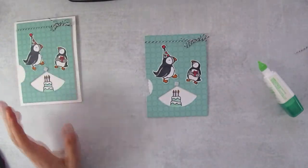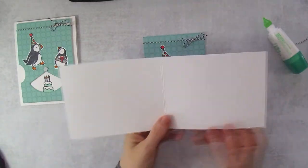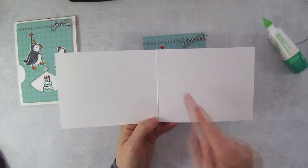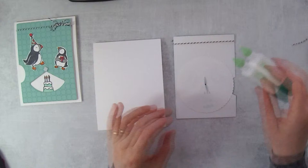All right, so now we want to attach this to a card base. And so this is the card base. I'm doing a tent fold here, 11 inches by 4 1/4, scored in half at the 5 1/2 inch mark. And I want to attach this with dimensionals.